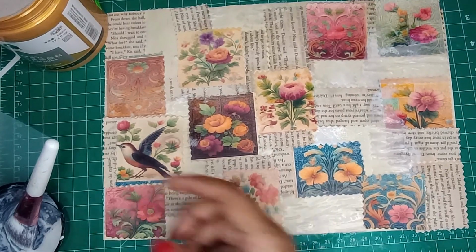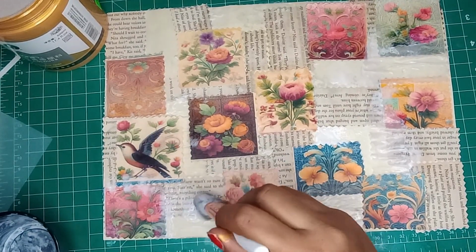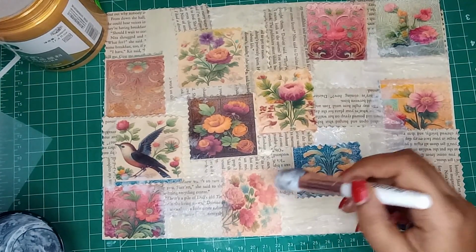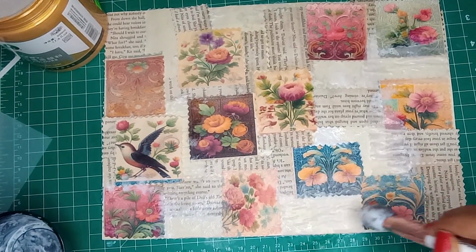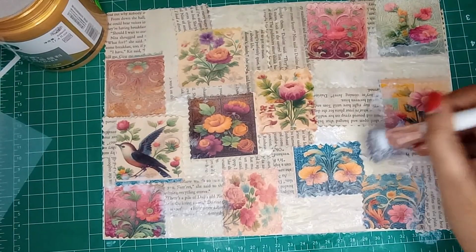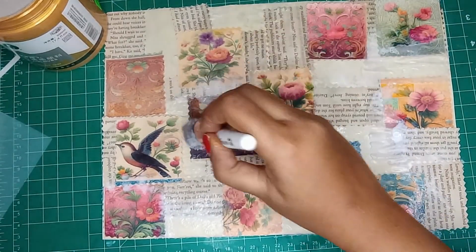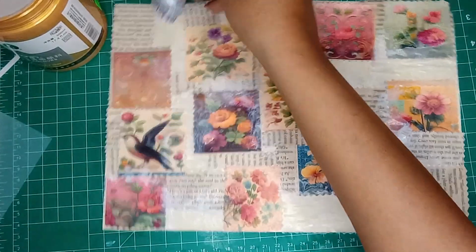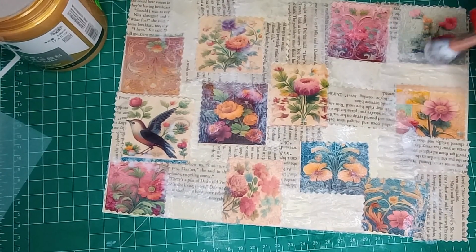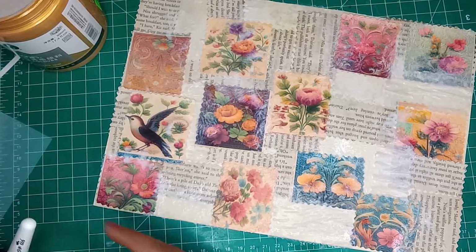This is what my collage sheets look like. So now we're going to just tap the edges with the Mod Podge, get it all on the edges. Again, we need to make sure that it's down firmly, and vellum is a bit of a stiff material, so we want to ensure that the edges are all pressed down. Press it down on the paper so it looks like one, especially the edges. The edges is our focus at this point in time. And add as much as you think necessary to keep the vellum down, and leave it to dry, and then we will cut off the excess edges.